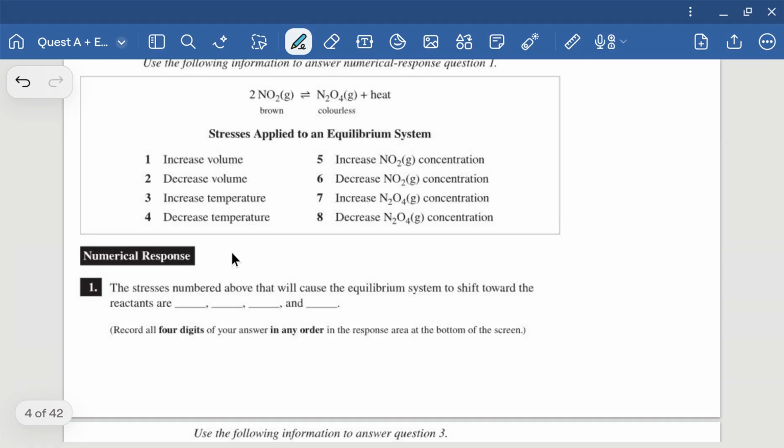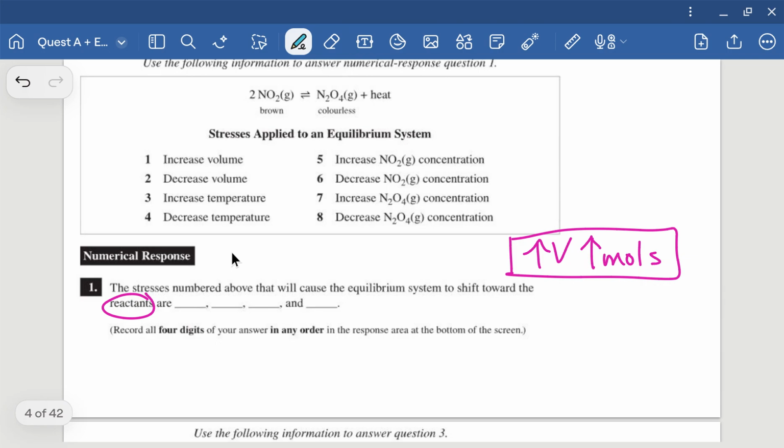Now the other part is knowing Le Chatelier and showing that we understand shifting. In this case, it's asking which stresses would shift your equilibrium towards the reactants, so we want to see what would shift to the left. The first one is about volume. Volume and pressure are based on moles in a system of gases, which is what we have. What I like to remember is that if you increase volume, you move to the side with more moles. I tell my students all the time to use what makes sense to you in terms of memorizing. So if I want to shift to the reactants, to the left, I have more moles on the left-hand side, so I would want to increase the volume. So it would be number 1.